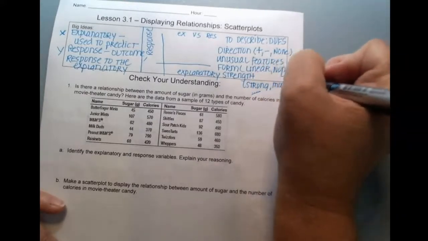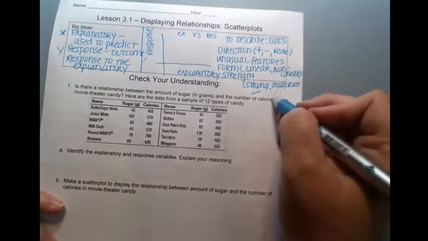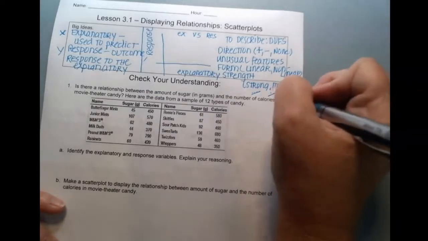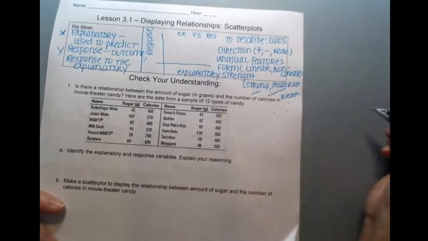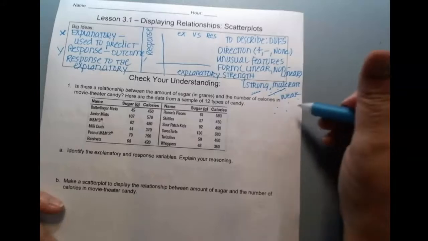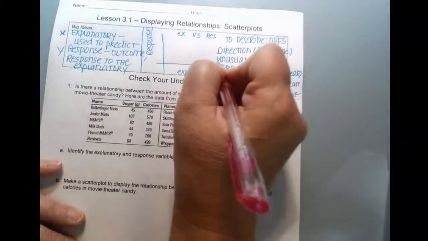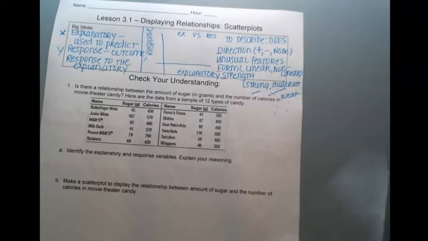Moderate would be, you can see that it's a line, but it's a little more spread out. So if I had a line going through the middle of it, they're kind of spread out a little bit more, but that's moderate. And then weak, you can tell that it's still linear, but it's just really kind of spread out there. You're starting to lose the linear pattern a little bit. Okay? So that's our DEFS. Direction, unusual features, form, and strength is your DEFS. So what I want you to do is pause the video and try this activity and then come back and check to see how you did.